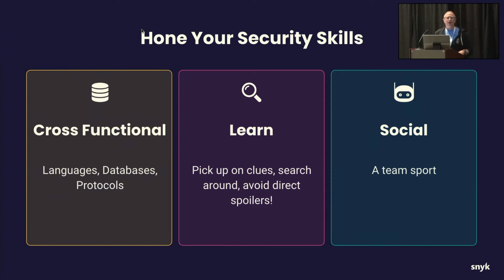A lot of times there are these little clues, little breadcrumbs peppered around the CTF, and you can find out more about what you're doing, but you can keep the game fun by avoiding direct spoilers. So if you do a Google search for Snyk invisible ink solution, you're going to get it. That's probably not what you want if you're playing this game the way it's meant to be played.